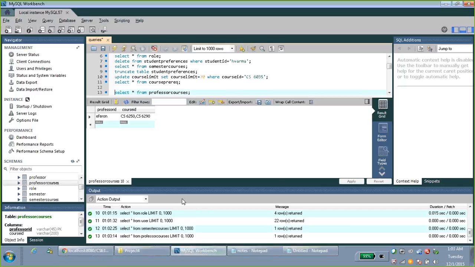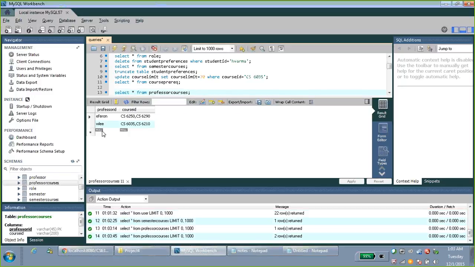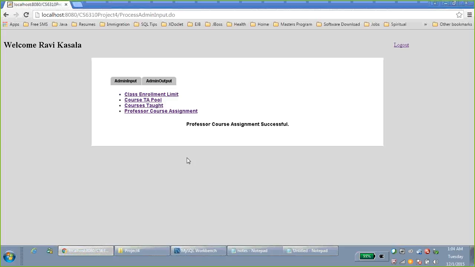Let me go back to the database and run this query again. This time you see me using these courses. So everything is working perfectly all right. Data is being persisted, sent to Gurobi, and you're getting the Gurobi output and showing it on the UI without any problem. So this is a short demo for the web application we developed.